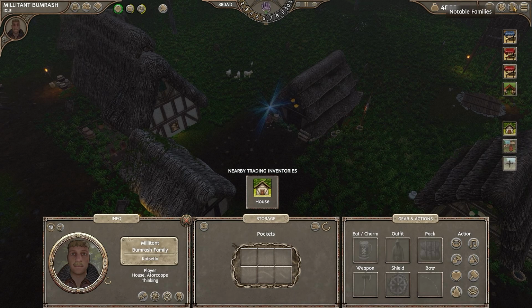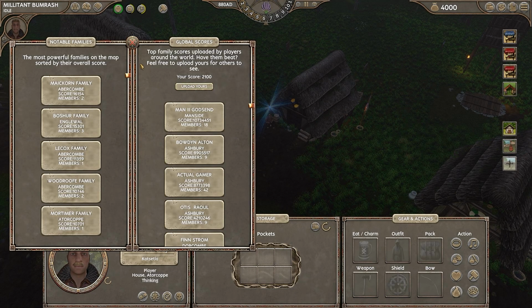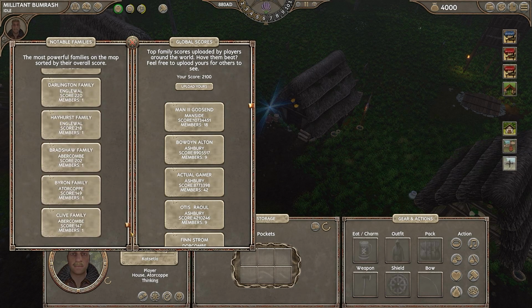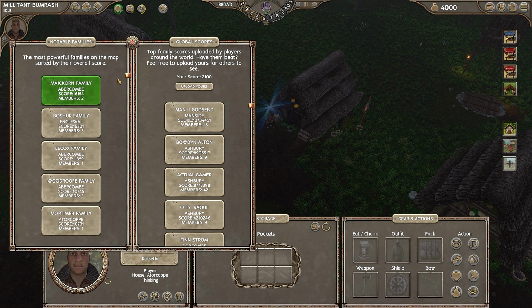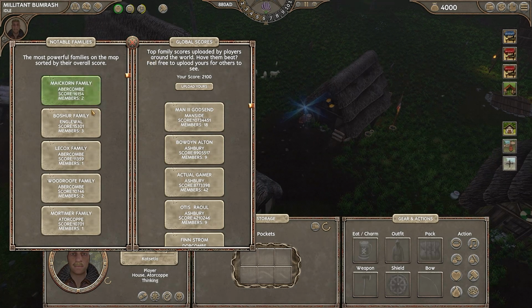Next up, we have the notable families. Now, this is the most important button that you could have, in my opinion. This view shows you all the villagers and their families, how many members there are, and how much money they have. It's reasonably important to have if you want to marry up. You can, of course, marry anybody you want. It's free to play, and you can play any style you want. If you want to marry down, you can also do that. If you find somebody reasonably attractive, then go right ahead and marry that person.